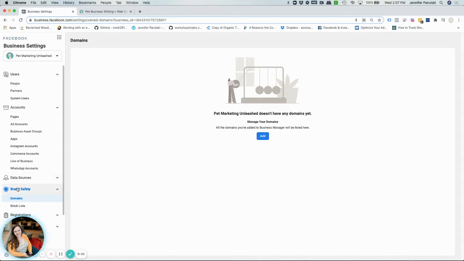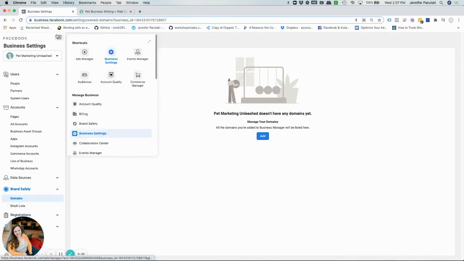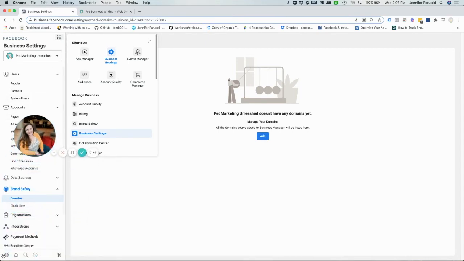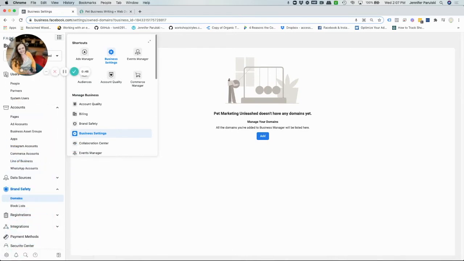Then what I'm going to have you do is, when you're in your business settings, click on Brand Safety. Now, if your business settings doesn't show up like mine here, let me show you how you can find it. Head to this 3x3 grid, click on the little gear icon where it says Business Settings, and then your screen should look like mine. If you don't by chance have that 3x3 grid and maybe you've got a gear icon similar to this on your page somewhere, go ahead and click on that, and then your screen should start looking like mine.